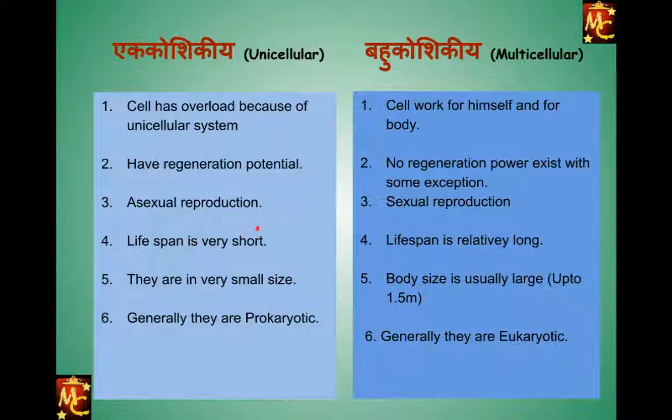Lifespan is very short because here they have only one cell. So one cell has too much load and it does not survive so long. However, in multicellular organisms, lifespan is relatively long. Unicellular organisms are very small in size, yes, because it's a single cell. But multicellular organisms are usually very big, and sometimes the size is 1.5 meters or maybe more. For example, giraffe, elephant, or other examples, even many plants.